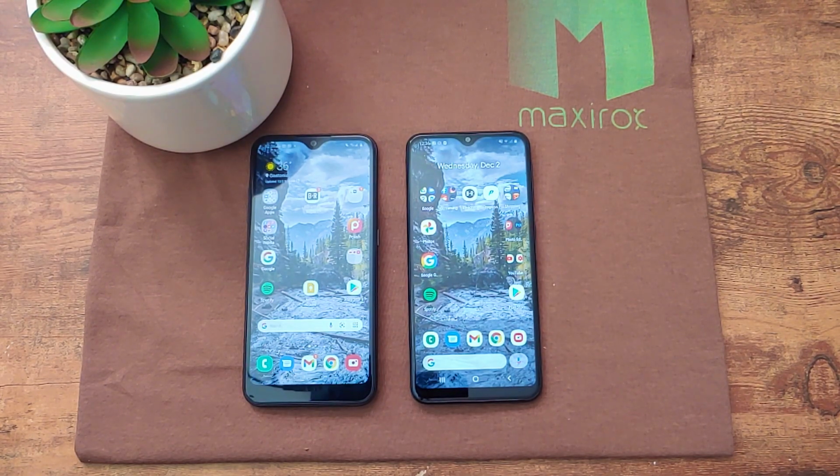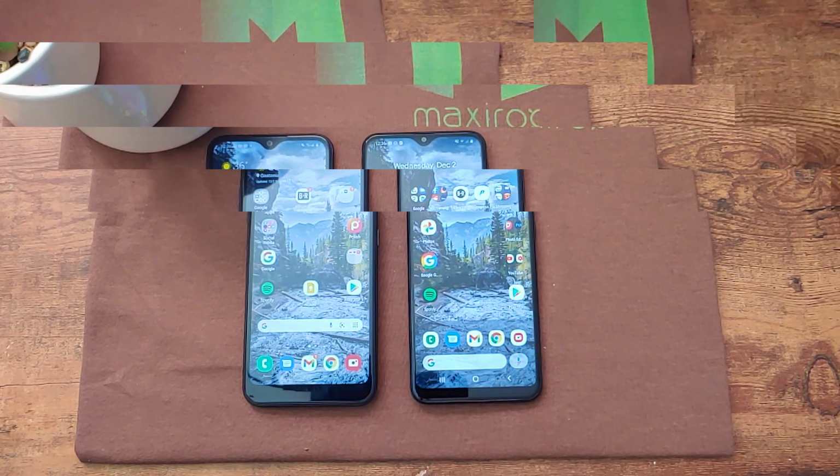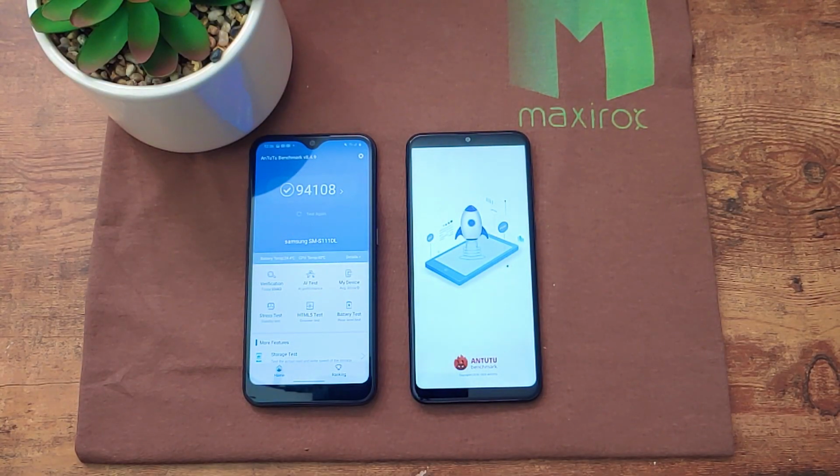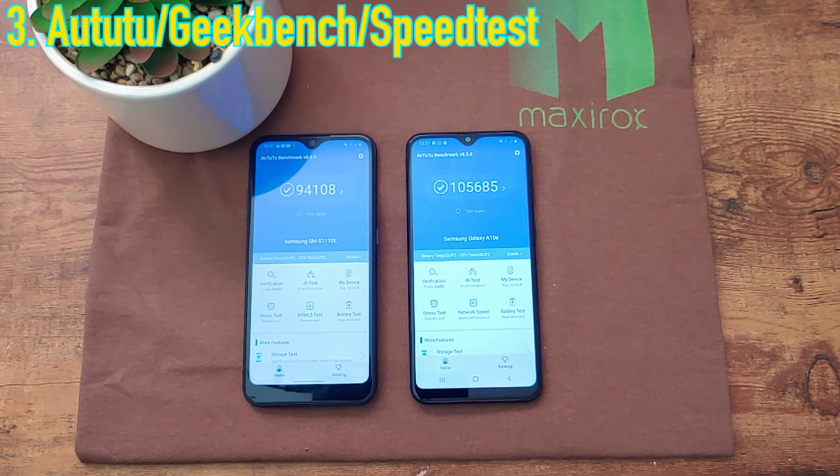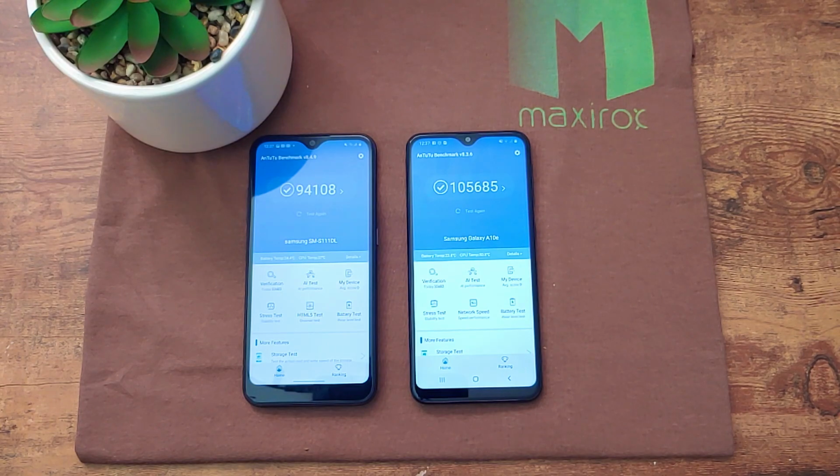Let's get to the next part of the speed test and see which device can pull away with that one. So Mass Squad, with this next part of the speed test here, I'm going to keep it straight and simple. This is all about numbers. Which device has the bigger numbers? And looking at the A02 benchmark, we're going to look at Geekbench, and we're also going to run a speed test to see which device can get the faster up and down speeds.